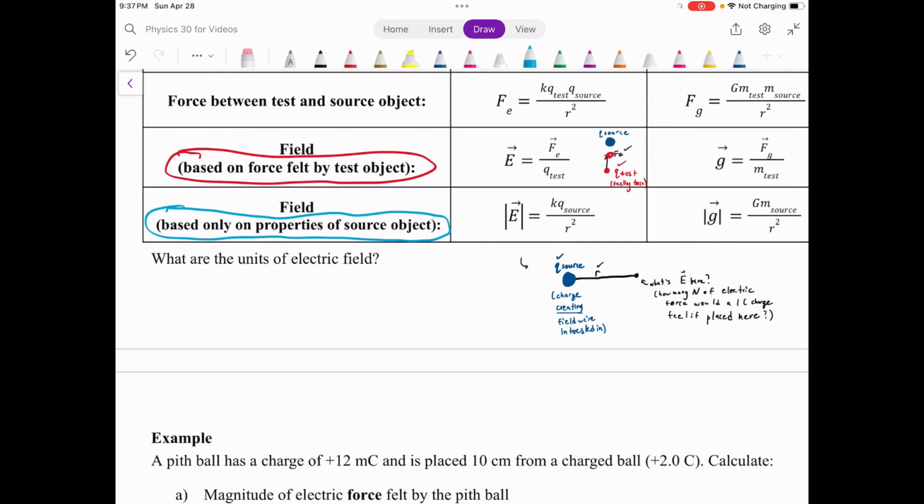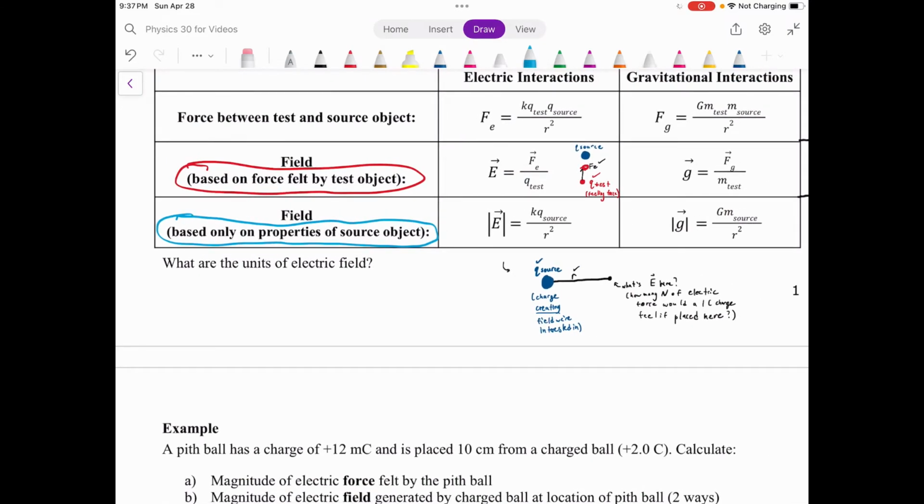Okay, so it asks us here then, what are the units of electric field? Now, honestly, we know we can use the equation to tell us, but we can also kind of just think about this one a little bit, can't we? It's telling us how many newtons of force a test charge would feel for every coulomb of charge that it has if placed at a given location, right? So that kind of suggests that, well, it's telling us how much force per unit of charge, right? Well, force is measured in newtons, charge is measured in coulombs. So wouldn't it be newtons per coulomb? That sounds like a reasonable estimate just based on what we know about the electric field.